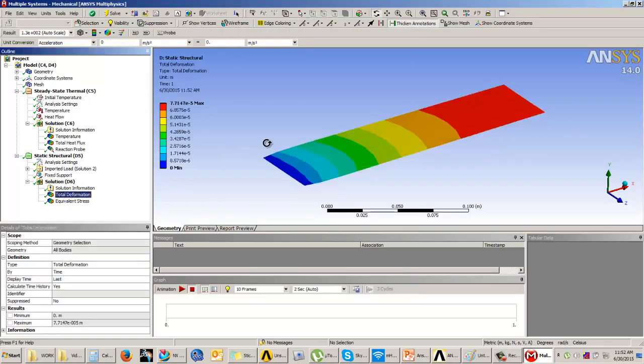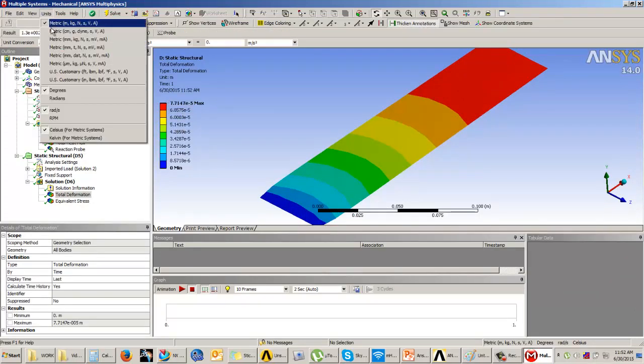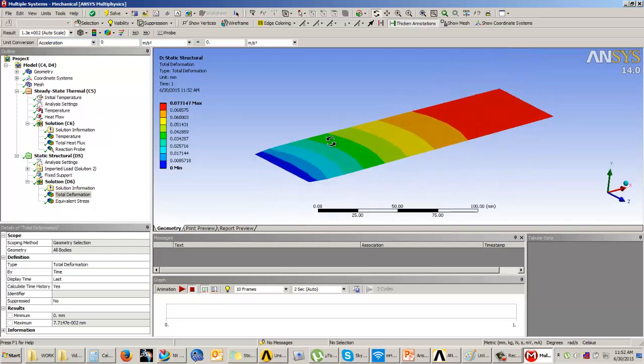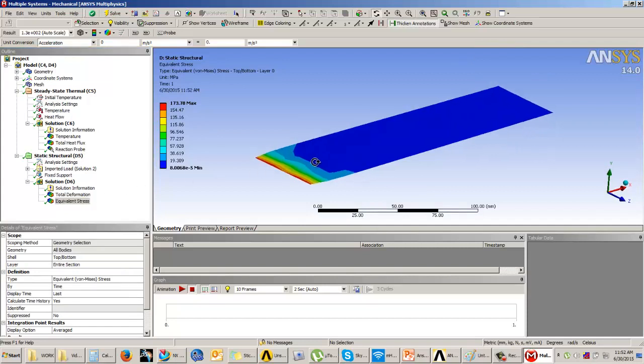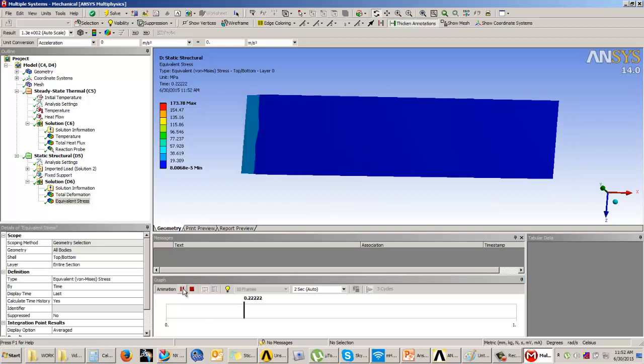Now you can see that the total deformation is 7.7147 e raised to minus 5 meters. So if you check this in millimeters, the answer is 0.077147 millimeters. And the stress value is 173.78 megapascal. So because of the fixed support, maximum stresses are generated over here.